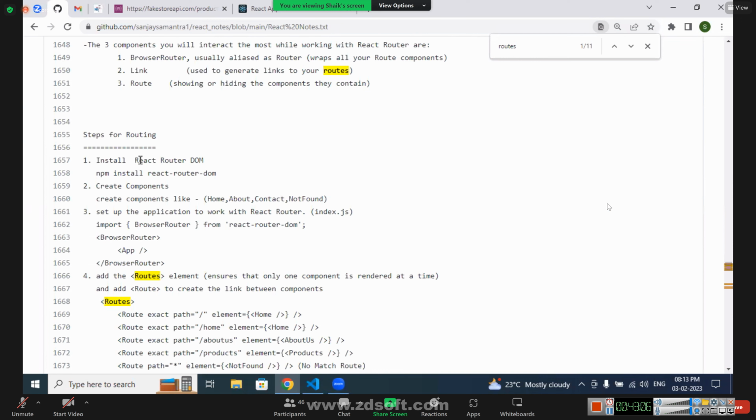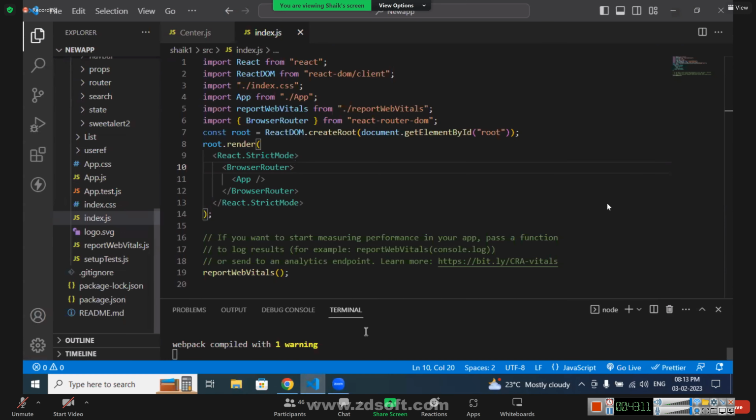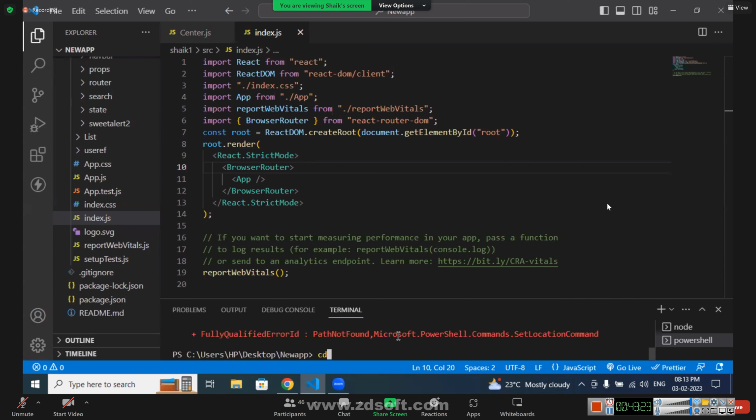First step is React Router DOM and we install React Router DOM. We already did. Type CMD first, so that it will open command prompt.